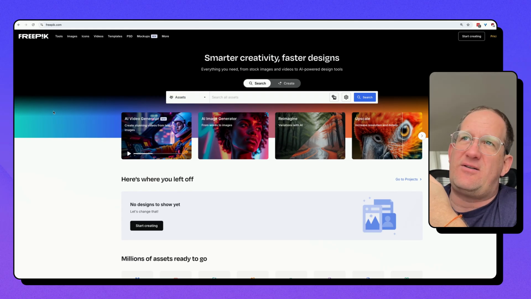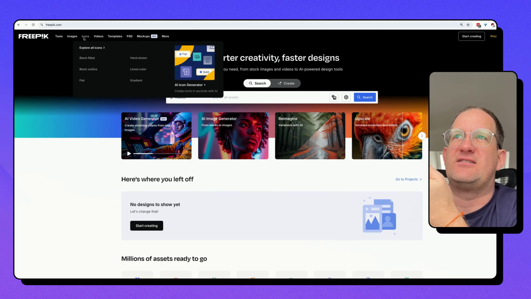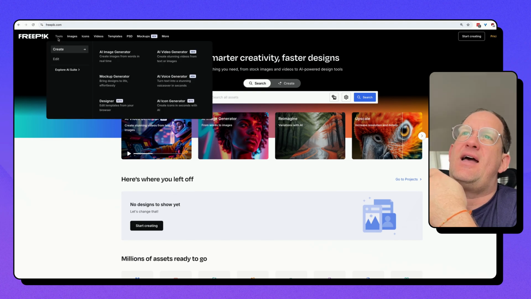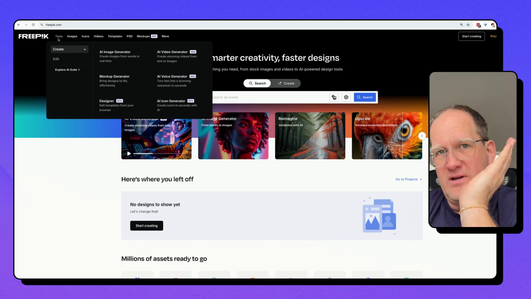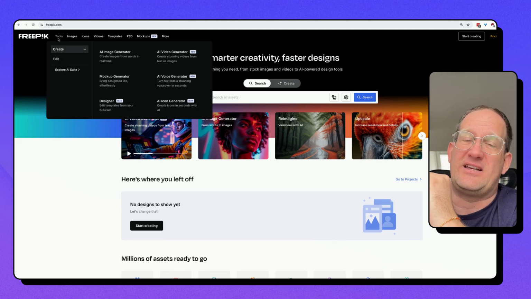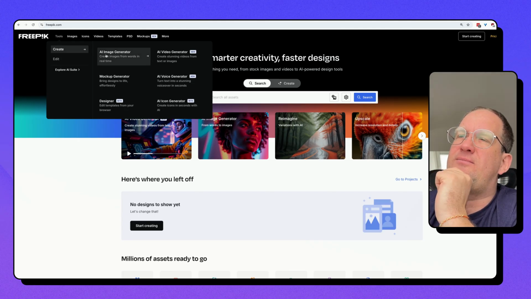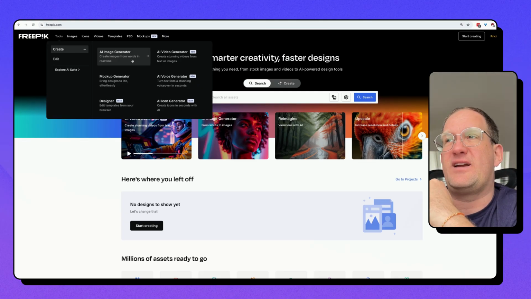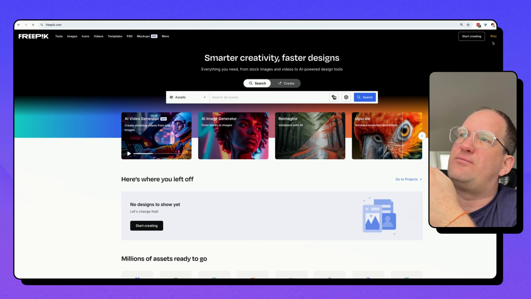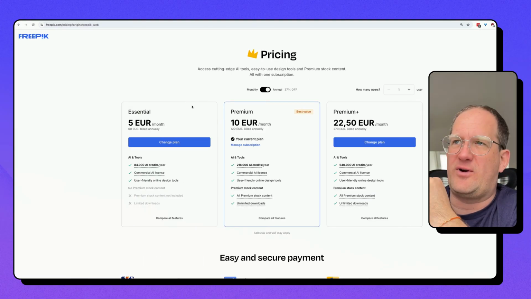Freepik started out as a database for free illustrations, icons, videos, and so on. And they've added their AI image generating capabilities. At first it was really bad, but since they've acquired Magnific, their capabilities have increased tremendously. They now offer an image generator, or several image generator models actually, and the upscaling possibility of Magnific. And the difference is the pricing. For Freepik, the prices start at a lot more affordable pricing.